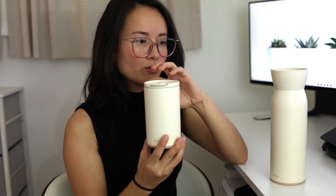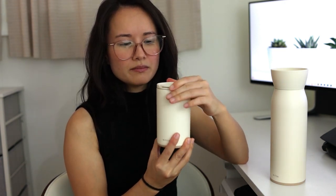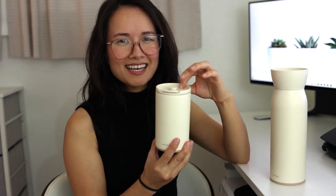For cold, it states that it will be 12 hours. But I feel that because this lid is not an insulated lid, I can't say that it will hold up to 12 hours. Compared to the Fellow mug, that canteen will for sure keep your drinks cold a lot longer, just because it's very insulated and there is a separated seal that way your hot or cold drinks won't escape.